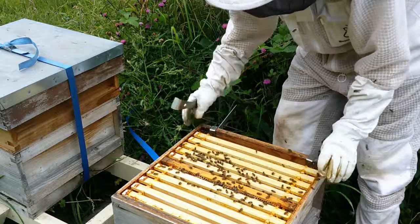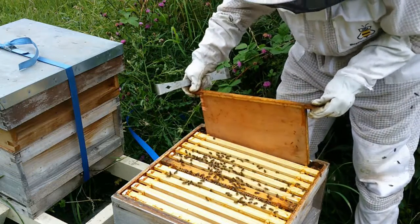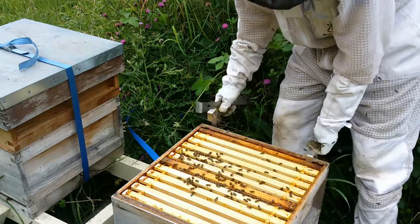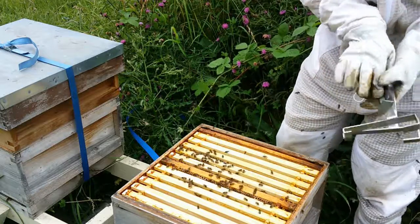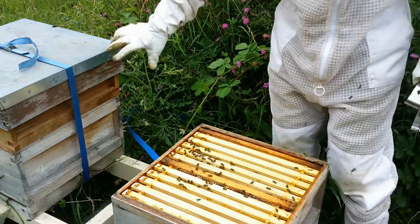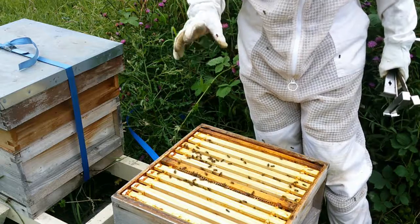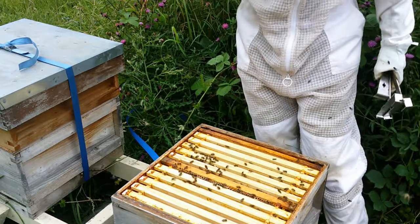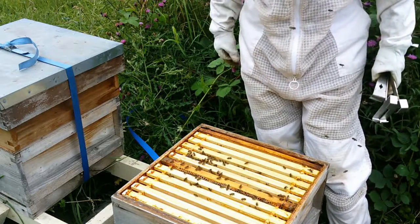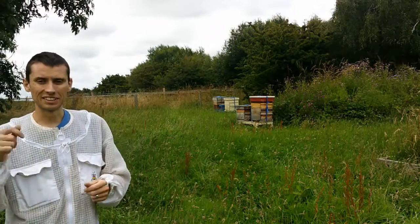So I might have to try and introduce some eggs again, or I might be merging these two colonies sooner than I anticipated, just to get them queen right. But as well, with this colony being stronger than the other one, I don't know whether they're going to kill the queen off. So I need to have a think, maybe read through some books, watch some YouTube, and come back to this one in a week or two's time and see what we can come up with if they're still not queen right.